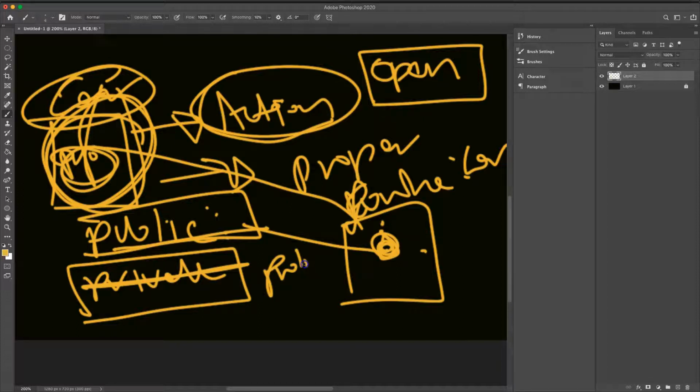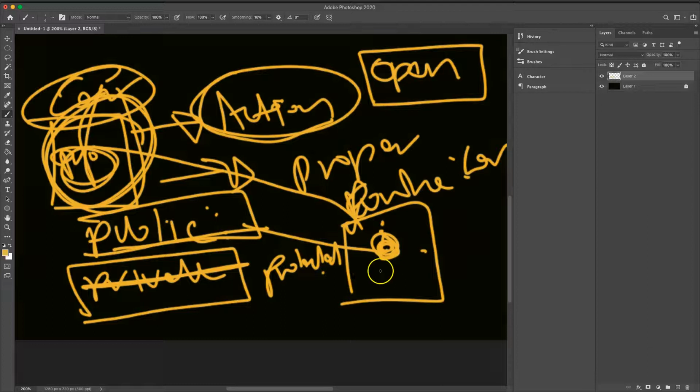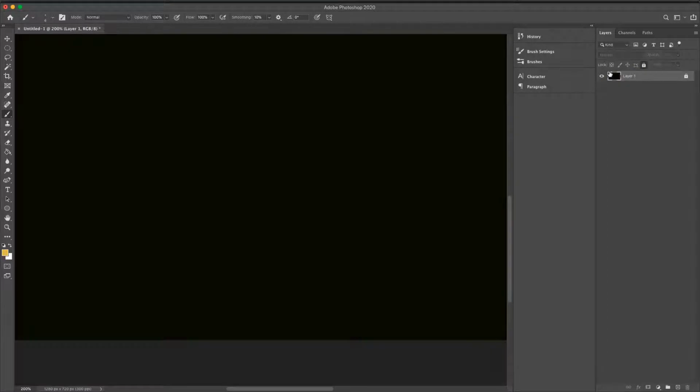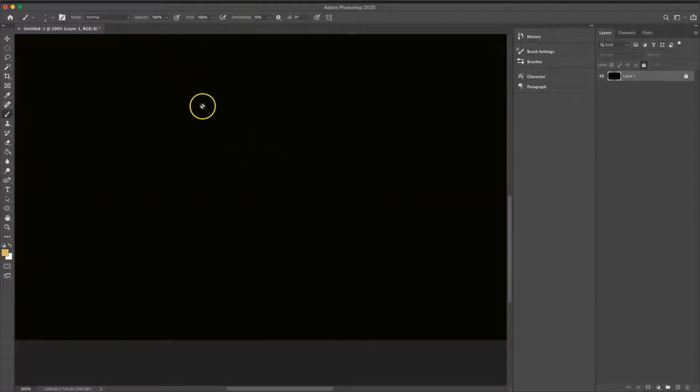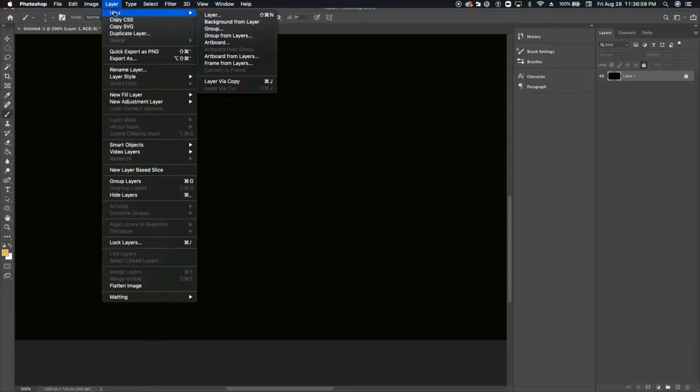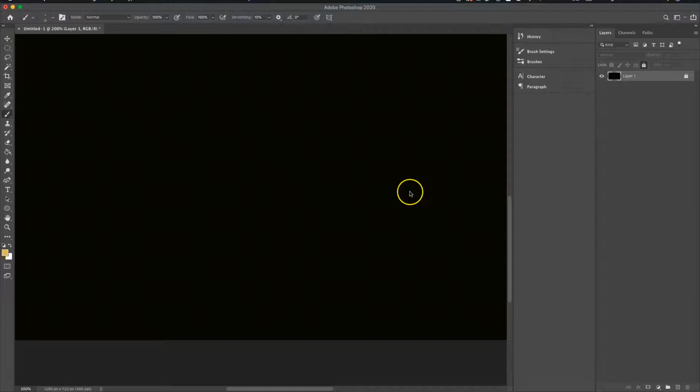Protected means that only classes that inherit from it can see that class. So those are the classes, and then let's go ahead and make a new layer.